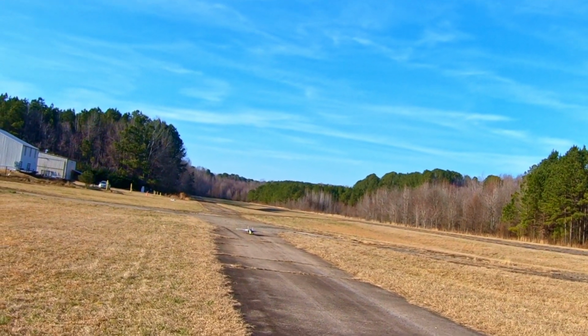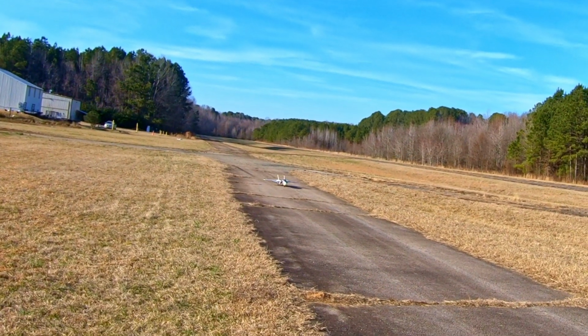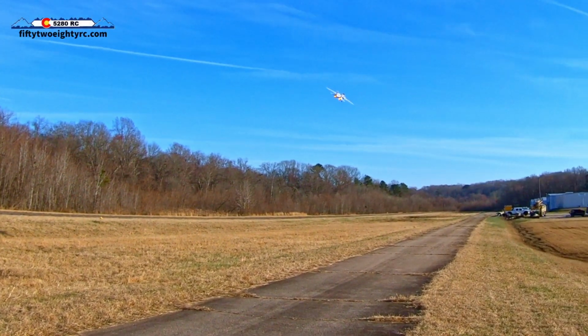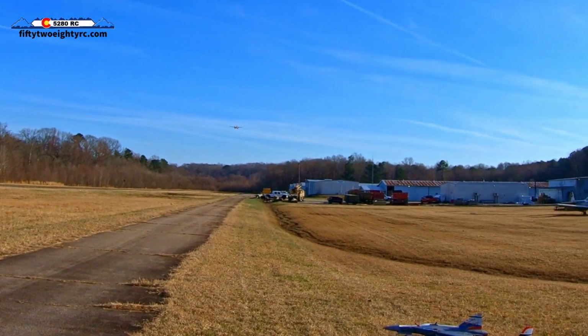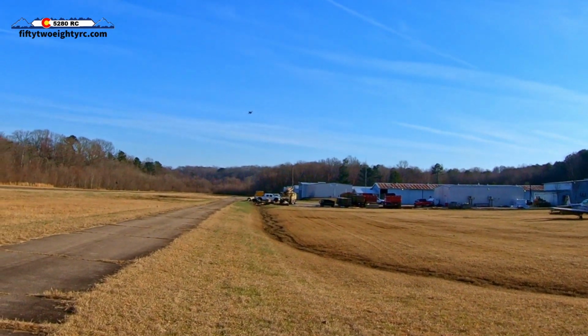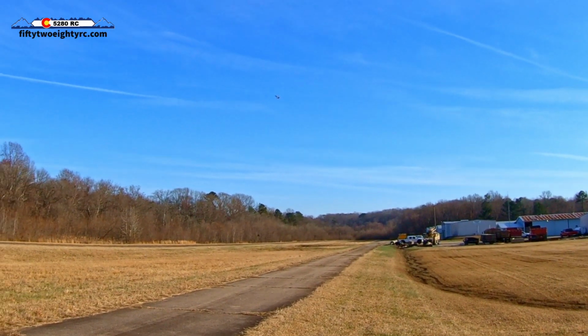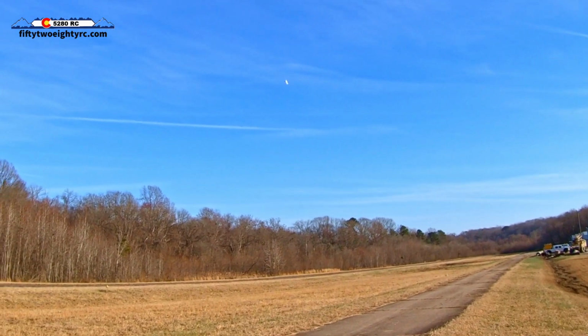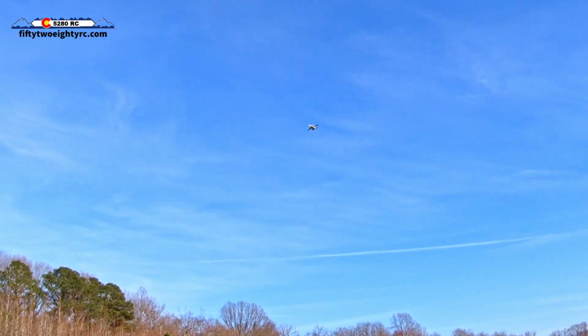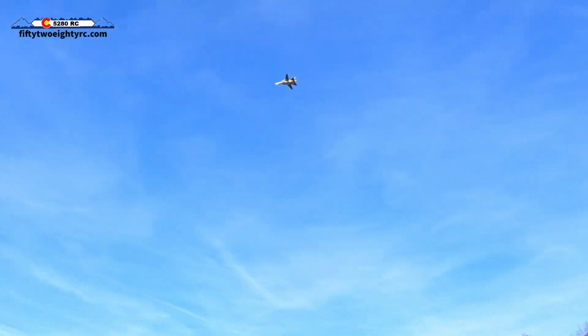All right, let's get her up. Got the 5280 RC afterburners too. There they go. Gear her up. 22.3 volts. Let's turn her around. We're on 2 4000 smart packs. I would have showed you the installation process, but it's very frustrating and I don't like doing it, so I'm not going to show it off.